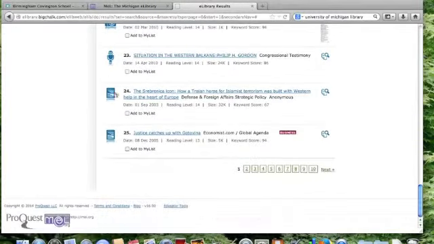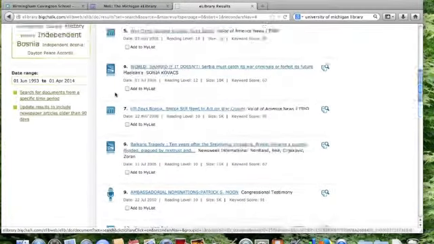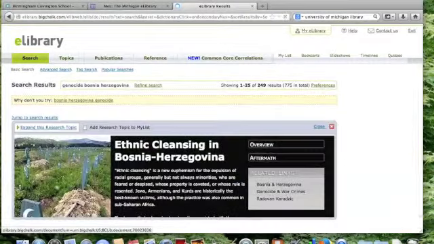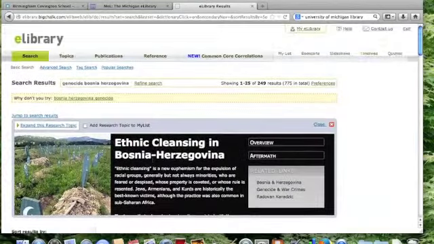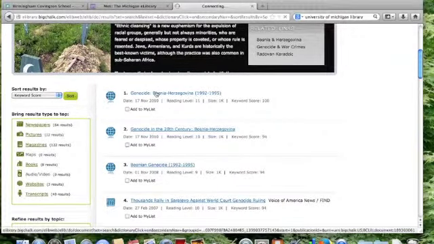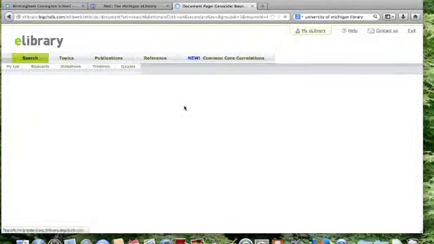See if I can find one for this topic. If you happen to see the little world icon, this is a recommended website from eLibrary. So these are some that have actually been evaluated by the people, the experts who put this database together.